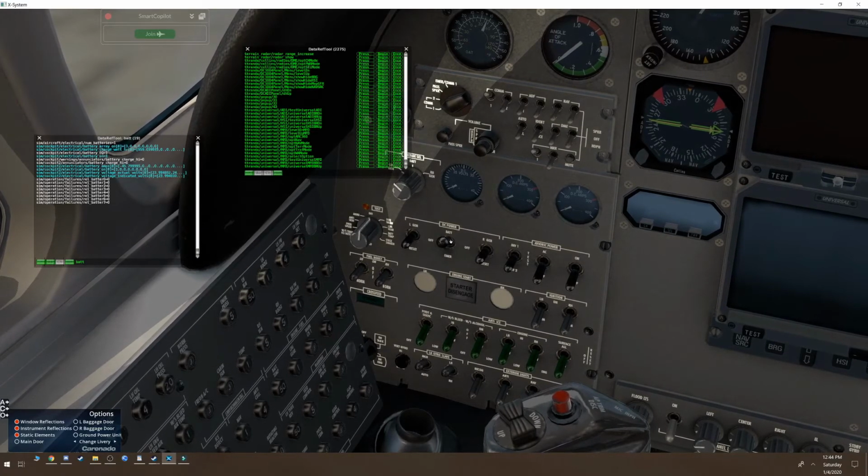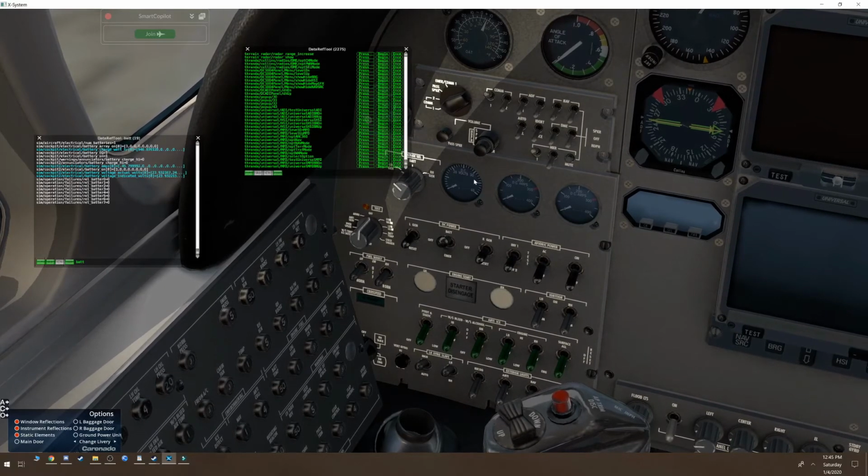Now, as you can see, it has changed some white text to blue text. If I leave this switch up, you can see that these values are constantly changing. To put this in layman's terms, we have voltage indicated, voltage actual. These values are driving gauges, and we don't necessarily need to sync every needle.